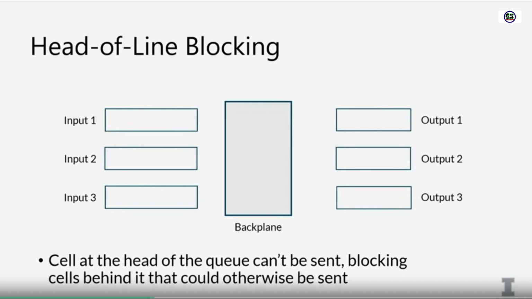So to understand head-of-line blocking, let's go through an example in more detail. Let's have some packets arrive on input port 1. Suppose this packet arrives and wants to go to output port 1, so no problem, the backplane will send it there. Then a packet comes in, destined for output port 2, it'll be sent there, and so on. So we'll have a series of packets arrive, and you can see these packets are starting to fill up the queues. Maybe the output ports are congested, so they can't send right away. That can happen.